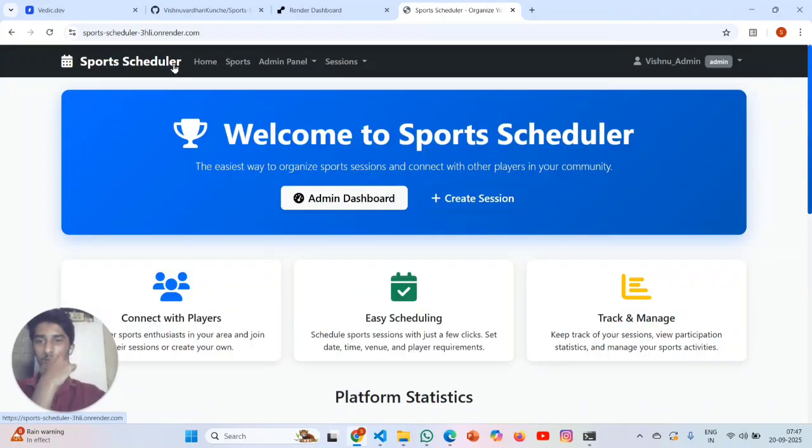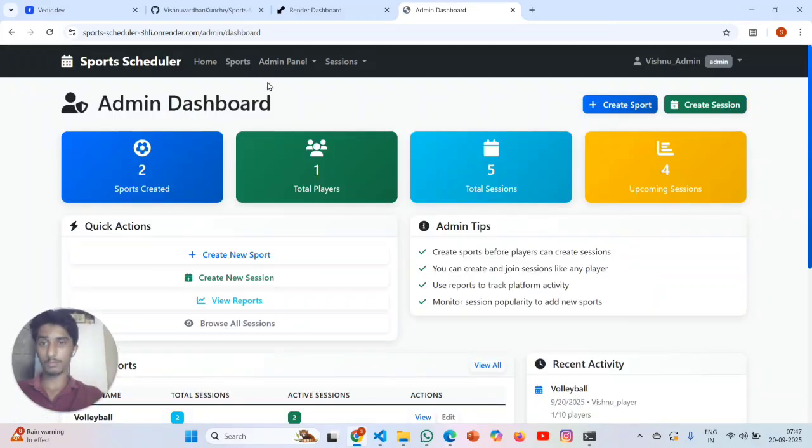And the most difficult to implement was creating the dashboards for both the admin and the player. Here in this admin dashboard, we can see that every feature that we have kept in our web application is shown via direct access from here only.